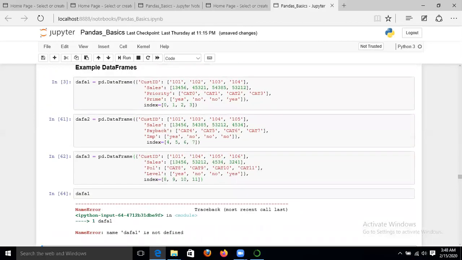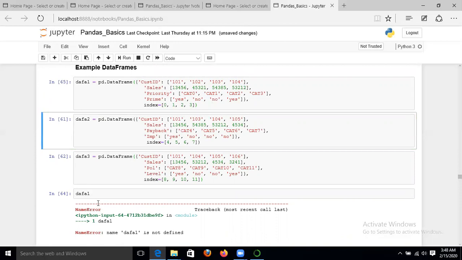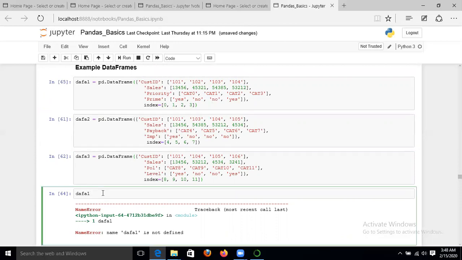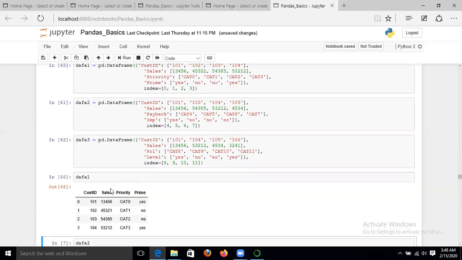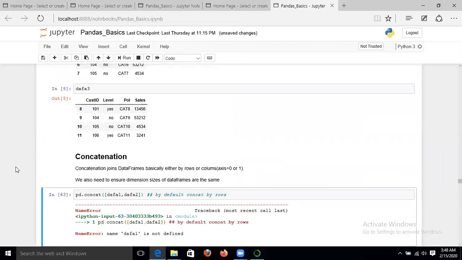Somewhere the value is wrong. Earlier we hadn't executed this statement, because of that this particular data frame was not getting printed, which is why it was showing the error. Now let's perform this operation.